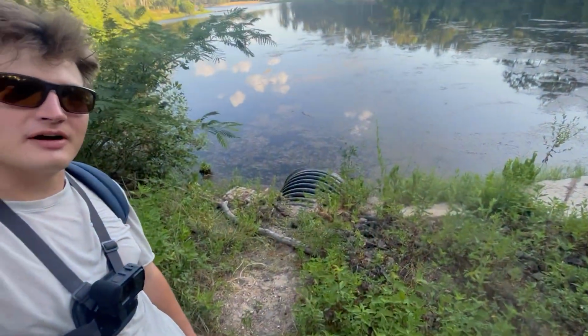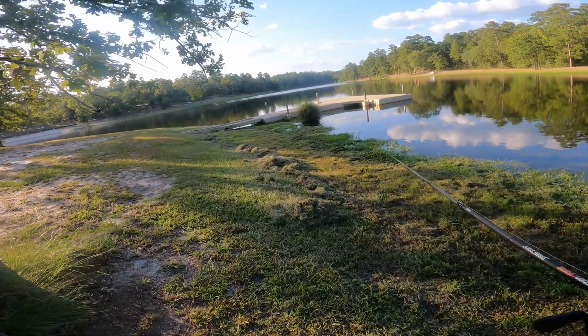Okay guys, I just got finished fishing this culvert spot right there, so I'm 41 minutes in. I'm gonna keep going back to where I came from and fish the dam now that the activity has calmed down a little bit. But I just had 2 fish there, so it's a good sign. So wish me luck, guys, and I think I have good odds to complete this challenge. The cooler it gets and the later it gets in the day, the better the fishing's gonna get. So stay tuned, guys.